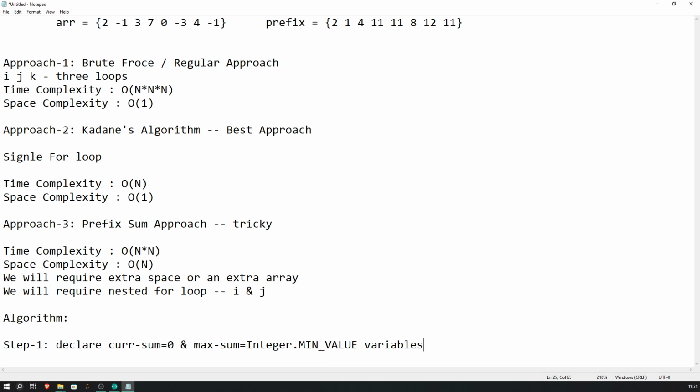OK, step 2, declare and initialize prefix array. OK, declare and initialize prefix array, perfect.